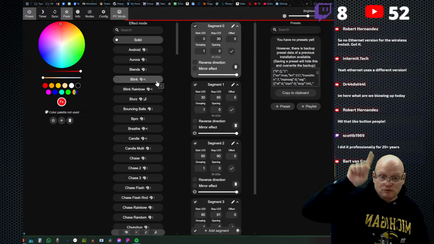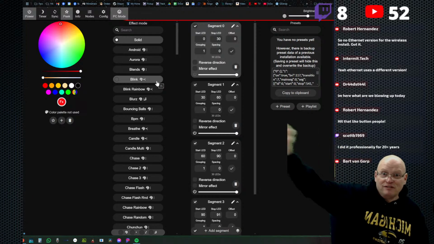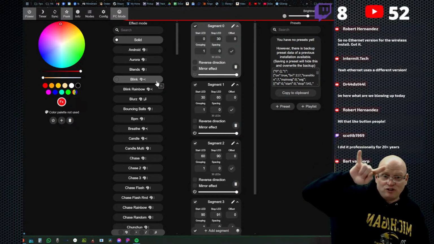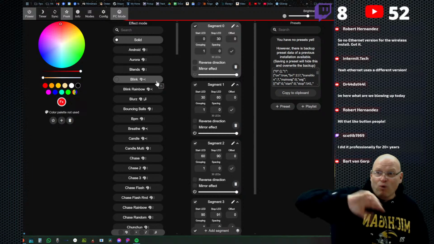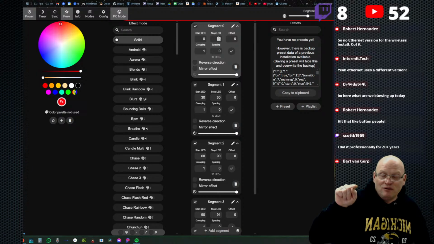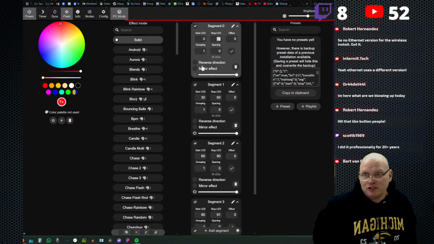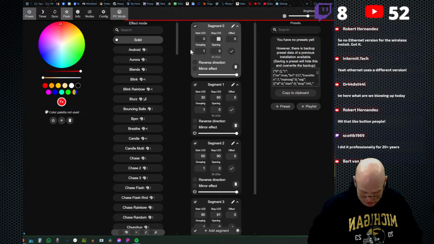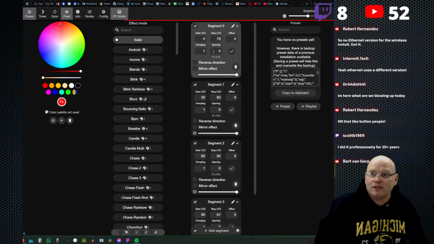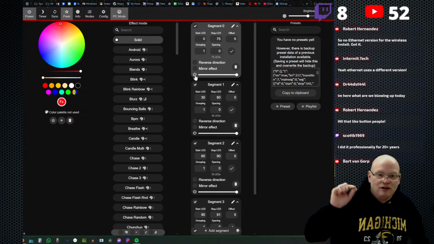So now, Ron, count how many LEDs are in that whole section. Okay, that's connected to what turned off. All right. Whatever that number is, come back and put that number in where it says stop LED. So say there's, I don't know how many there's going to be, but let's say there's going to be 75. I don't know. And then you're going to hit the check mark.